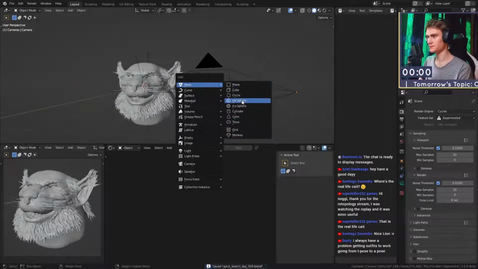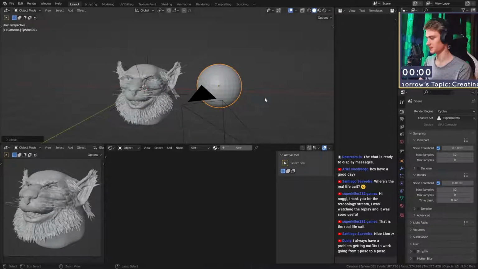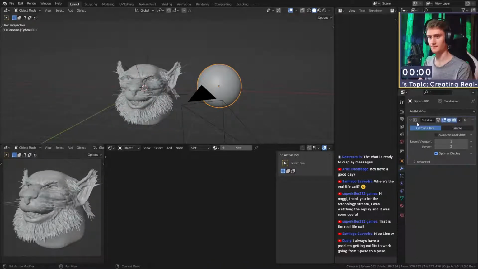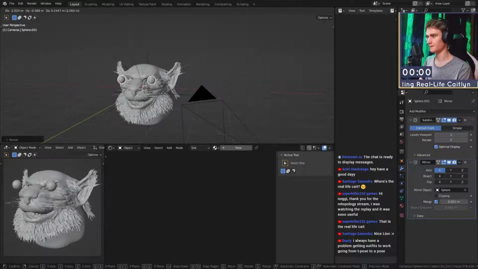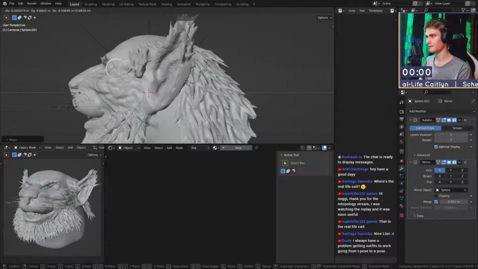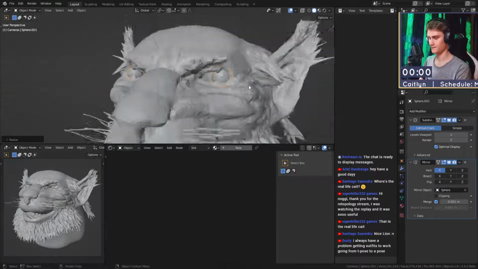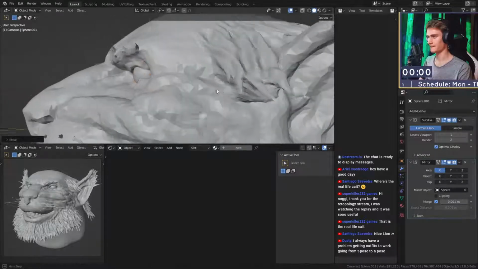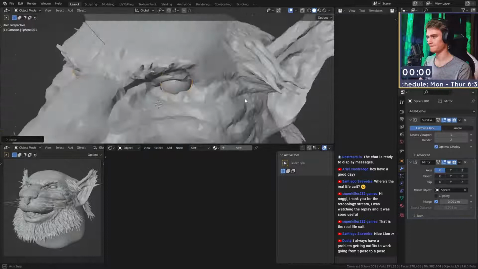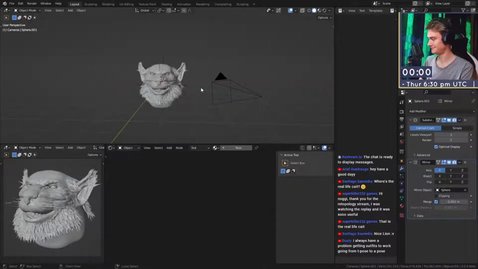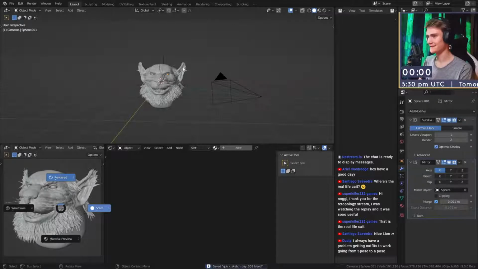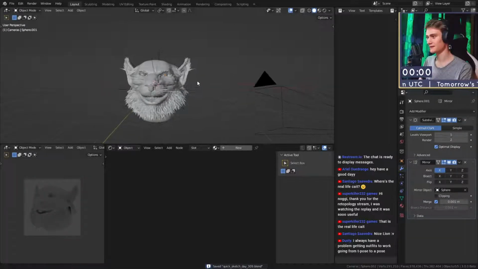We can probably just use UV spheres. I don't think human eyes will look that good on it. There you go. Perfect. Beautiful. Okay. Right. It's time for the lighting.